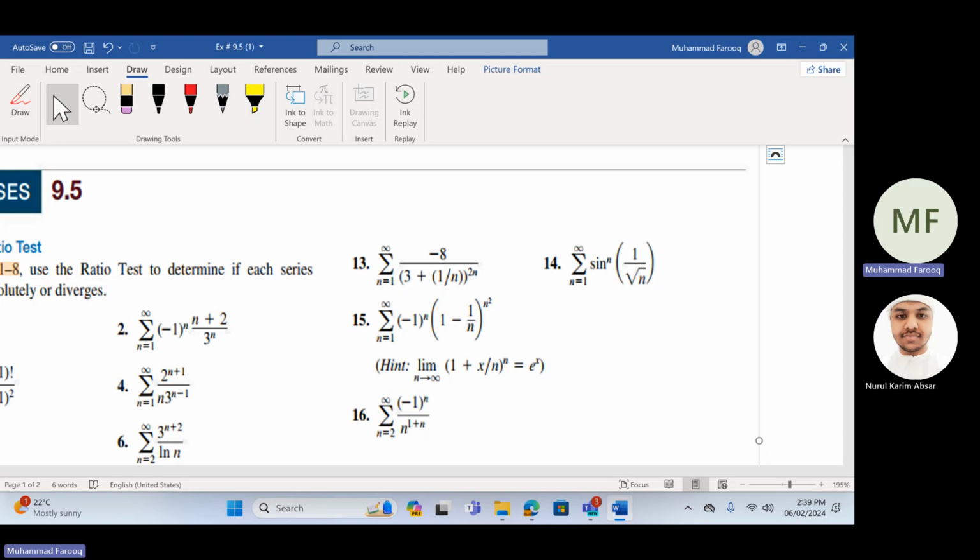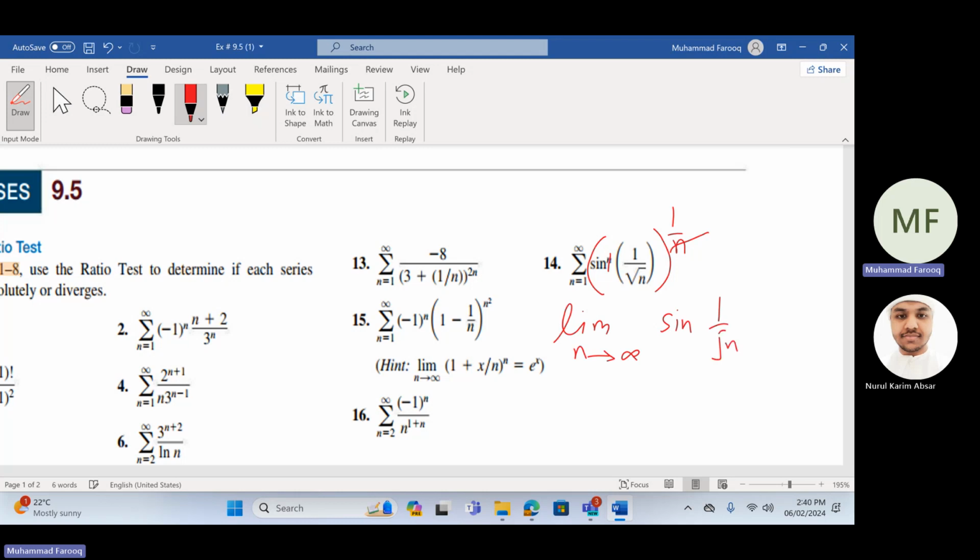Do you understand what I did? Look here, please. Apply the nth root here, understand? This cancels out, yes or no? The limit is n approaches infinity of sine with the angle 1 over n. Apply limits: sine of 1 over infinity. So 1 over infinity is how much? 0. Sine is how much? 0. So the decision is less than 1, so it converges. Hope you understand, get the idea?